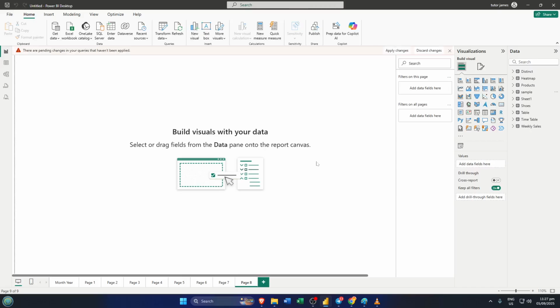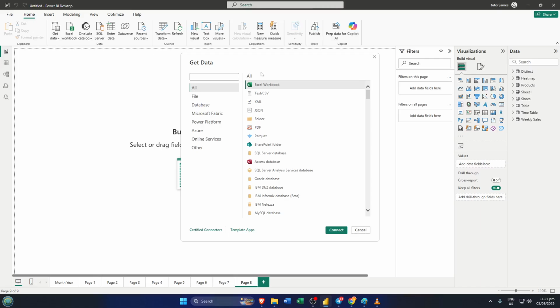Now, once you're in Power BI, direct your attention to the top ribbon and select Home. This is your starting point for most tasks, and you'll see a bunch of options lined up here. What we're looking for is the button labeled Get Data. So go ahead and click that. Think of Get Data as the front door to Power BI. It's how you connect anything external, Excel files, databases, web pages, and in our case, JSON files into your project.